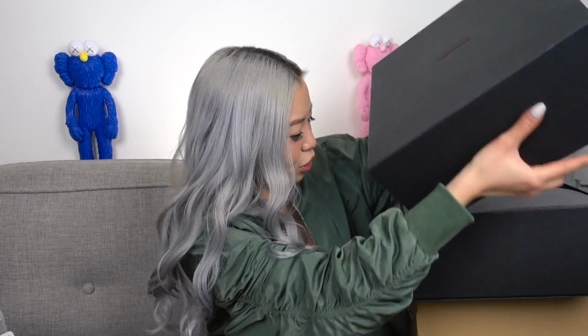But yeah, this is the boot from season 3. And because this was under the independent Yeezy line, you can see there is not any Adidas logo. It's just under Yeezy, and the box is very big. I thought I'd just show you guys which one this is.